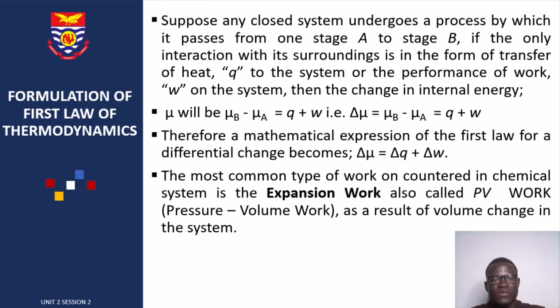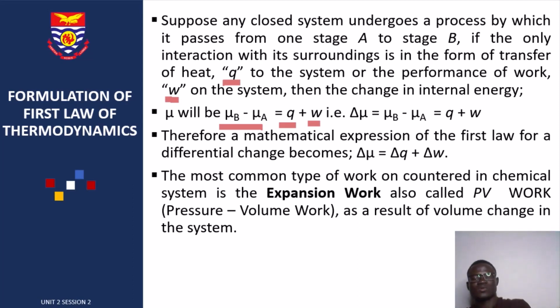Now, let's look at how we formulate the first law of thermodynamics. Suppose any closed system undergoes a process by which it passes from one state to another, let's say state A to state B. If the only interaction with its surroundings is in the form of transfer of heat, which we are representing as Q, to the system, or the performance of work, W, on the system, then the change in internal energy will be the internal energy of B minus that of A. This equates to the heat energy plus the work done.